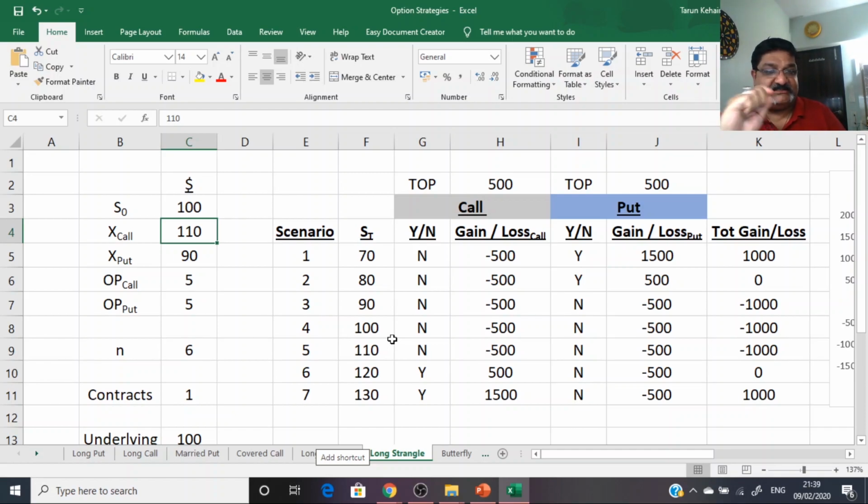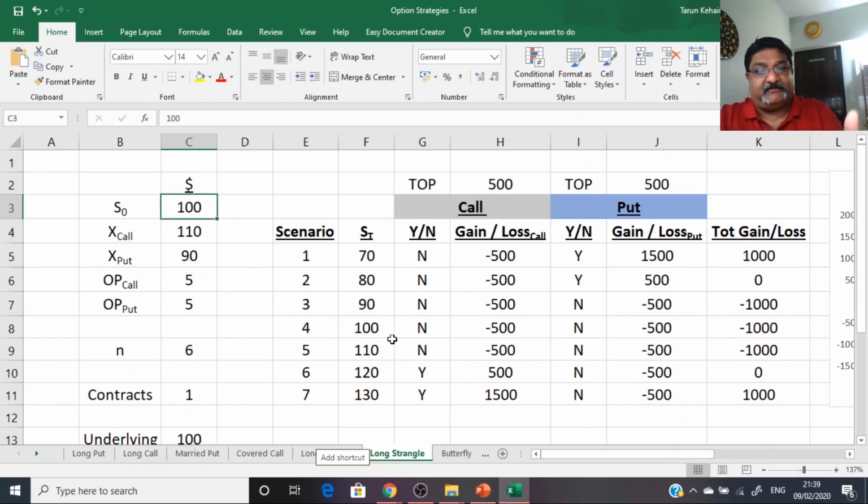So at inception itself, the call option is out of the money. The put option is $90, right? So the put price is $90 at inception. Again, why would you sell at $90 when you can sell it in the open market at $100? So the put is also out of the money.